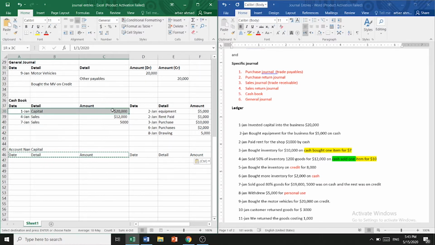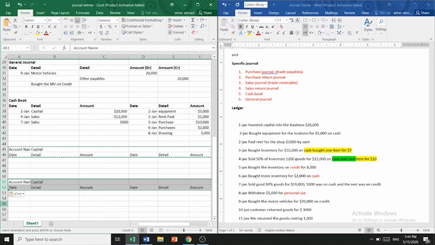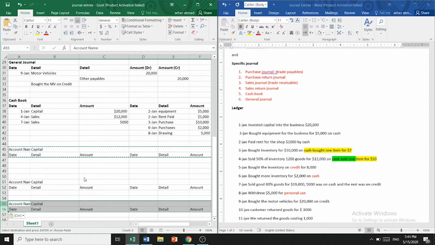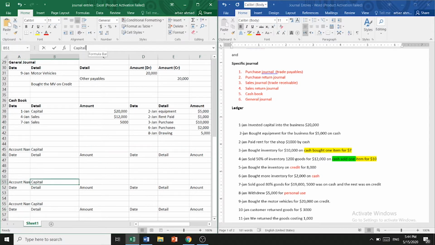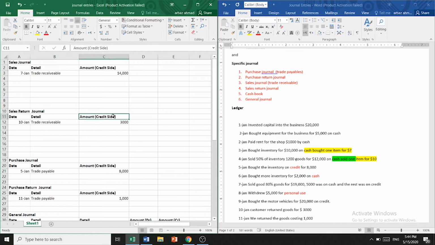So we have this example in the cash book. So what we are going to do is copy this one and make more accounts, because this is ledger and now we are posting into ledger. Okay, so let's just change the name here, cash book. If you want to have cash or bank account also, it's fine, because for now we are not going to look in detail.